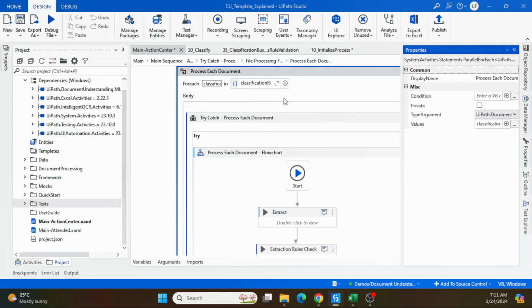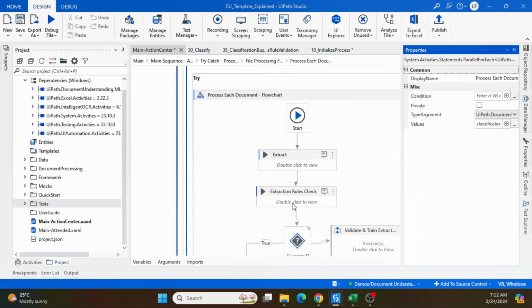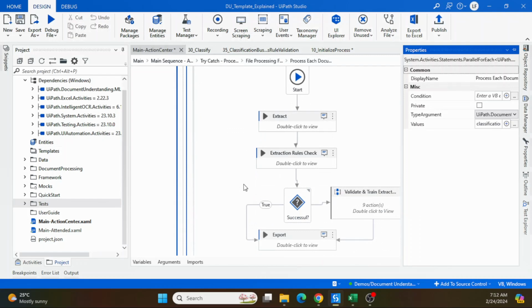So the ideal and the best approach is to use a parallel for each in scenarios like this, so that even if your document has multiple document types, you can process them in parallel and send those to manual validation in parallel. Whenever those items are validated by the user, it will process that specific part of the loop and wait until everything else is done. But it will still process these steps for each document type, so you don't need to wait for anything.